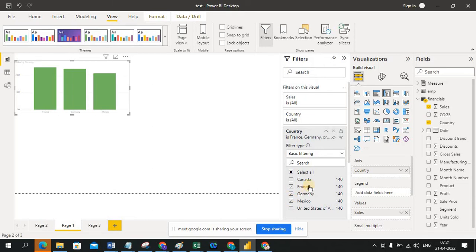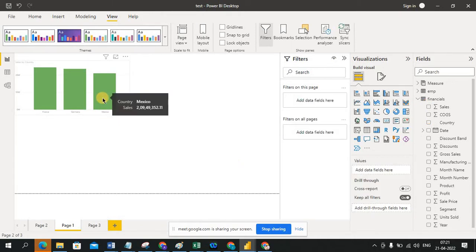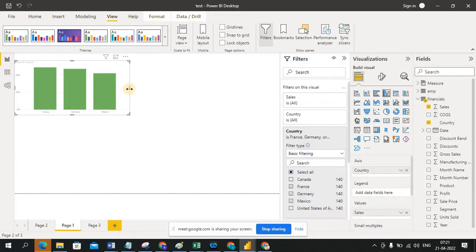I don't want Canada, United States of America. That is my requirement. Once you apply, you can see here Mexico. So this is nothing but a filter on your visualization.